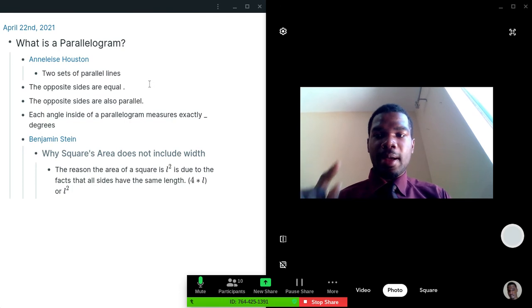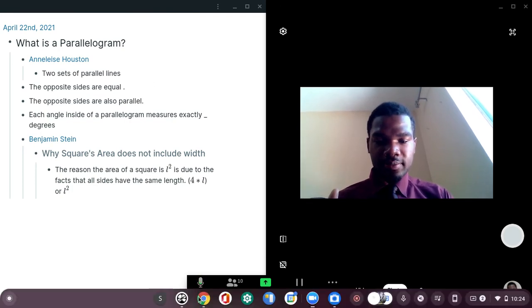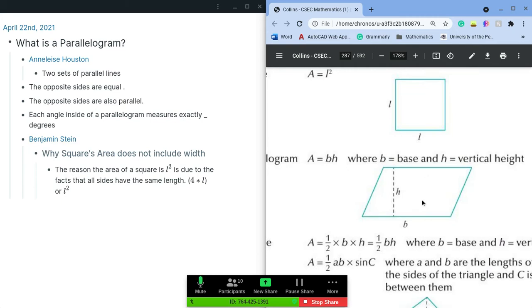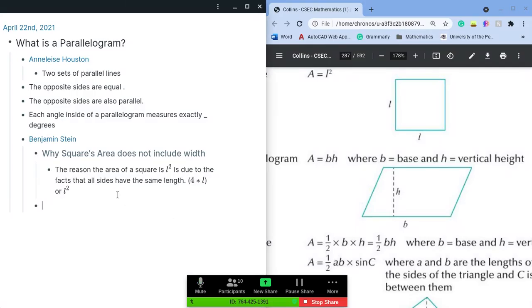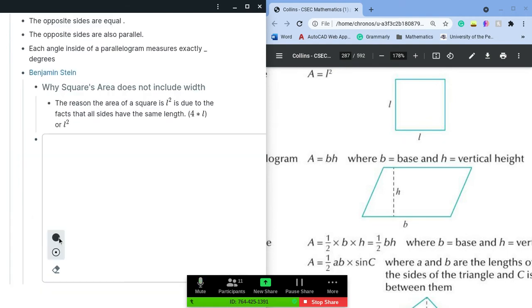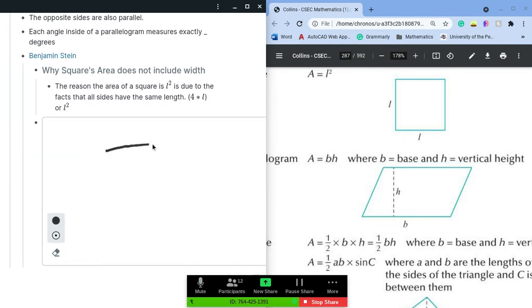So that's what we've been talking about so far. We talked about the fact that a parallelogram, let me show you the diagram again, is a set of parallel lines. Isabel, which two lines are parallel in a parallelogram? Let's label this A, B, C, and D. Which two lines are parallel? Wait, could you label again? Alright, quickly, let me just draw it right here. So let's say this is my parallelogram. Right? Here we go. And let's say this is part A.